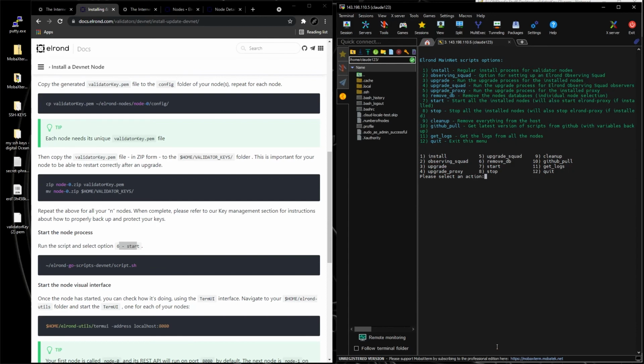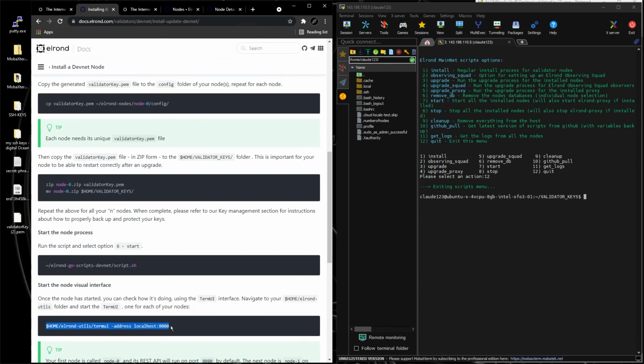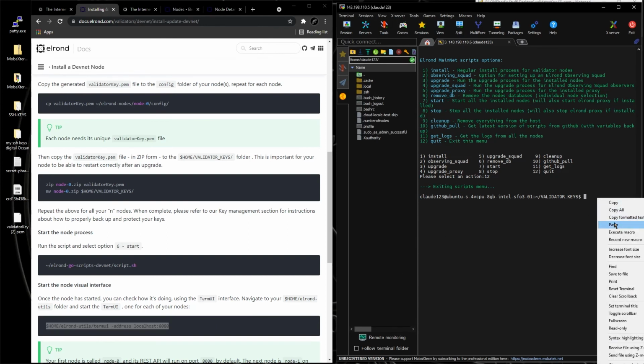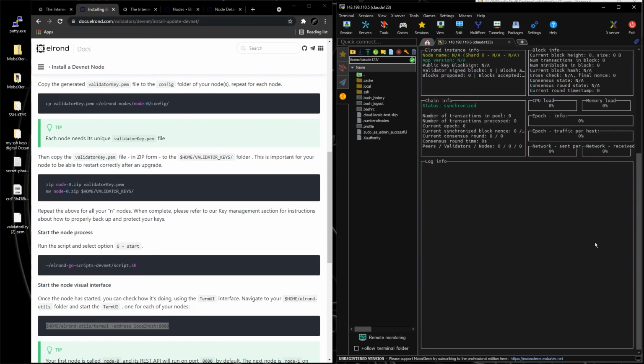Now we got to get out of this, and now there is a way to test if the node is running. So you just type this utility, and let's paste it right here, paste and enter. And now this is gonna take maybe a couple of rounds of 10 seconds until it starts. So right now, no version of the app, the name doesn't appear, status is synchronized, but it's the second try, retry, third, maybe before the 5th it should start, unless we did something wrong.